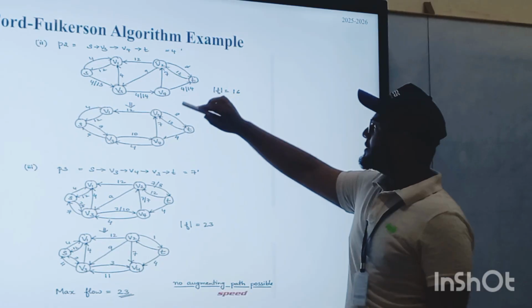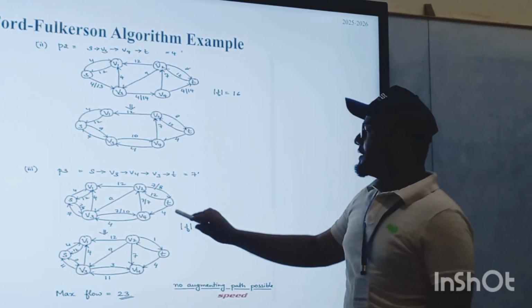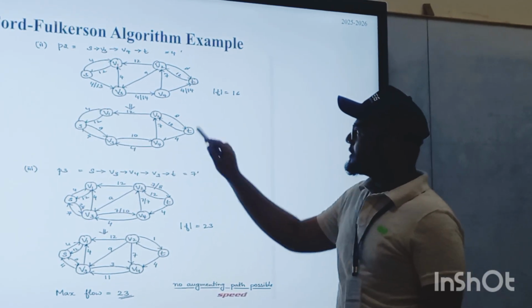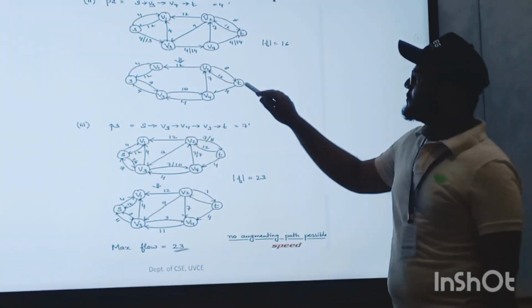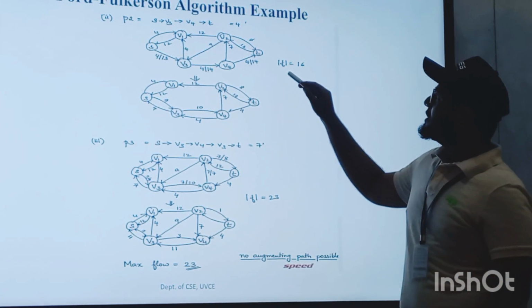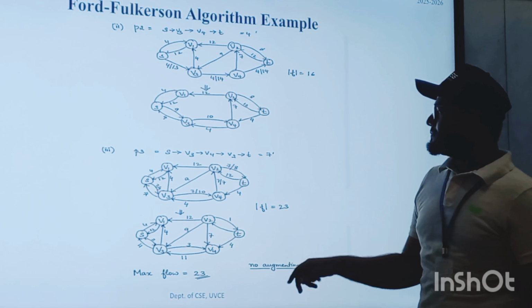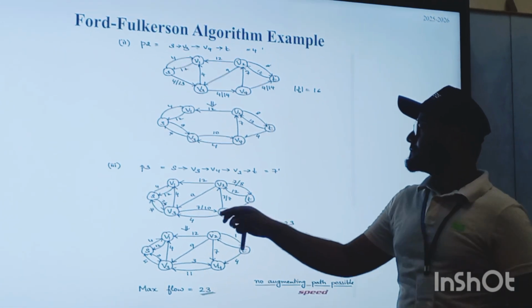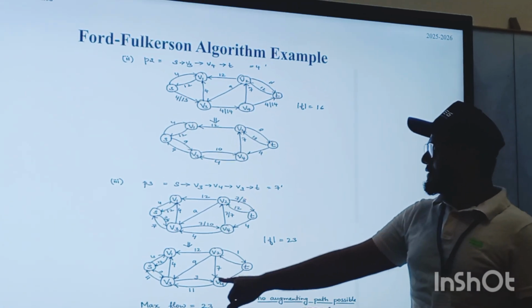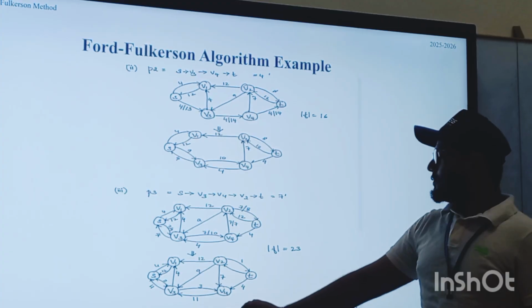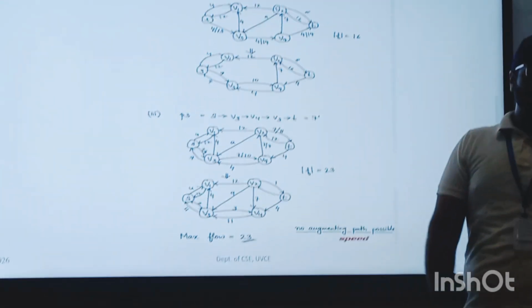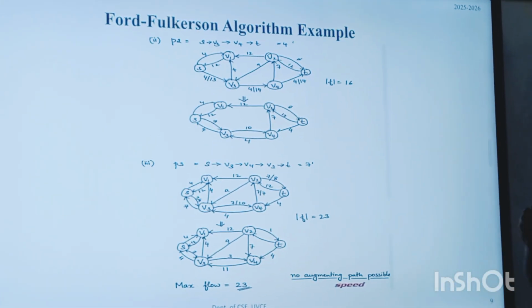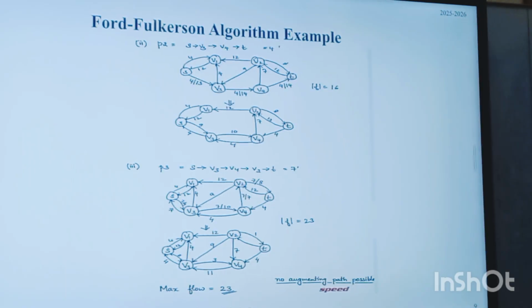Same here also, we will do the same. Here the backward edge is this. Okay, 4 is this thing. Forward is 0. So from this we again consider one more path, and the maximum value we get for the max flow is 23. So basically we are increasing the max flow we are finding out.